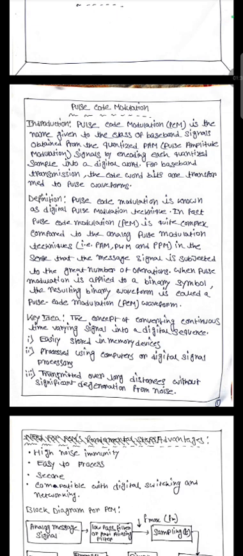Let's talk about the key idea. The concept of converting a continuous time varying signal into a digital sequence. First of all, it is easily stored in a memory device, and it can be processed using computers or digital signal processors, and transmitted over long distances without significant degradation from noise.